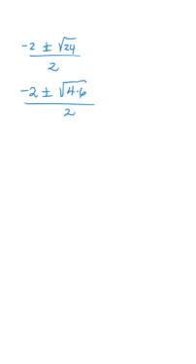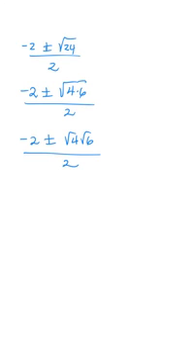There's a rule that says if you have the square root of a product, which just means two things multiplied together, you can take the square root of each piece and multiply them. So negative 2 plus or minus the square root of 4 times the square root of 6 all over 2. So the square root of a product is equal to the product of the square roots, provided both the 4 and the 6 are positive. Actually, it does work for complex numbers, but for now, we just want to use it whenever they're positive.